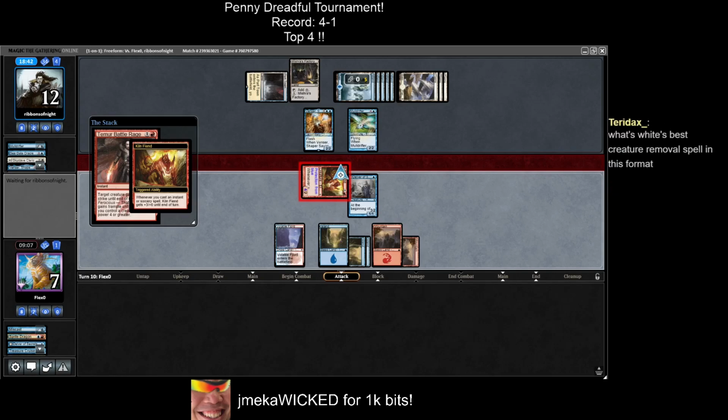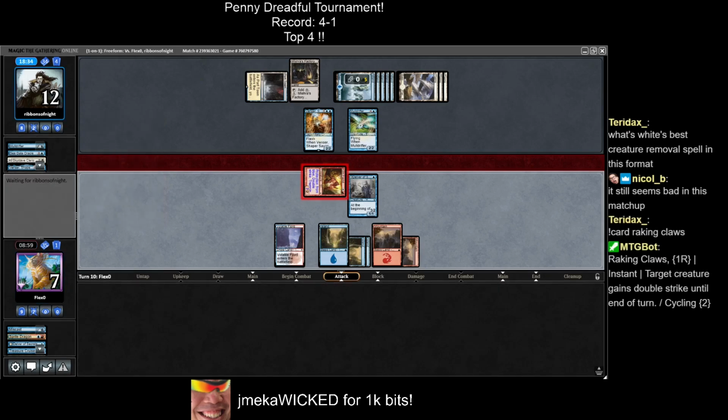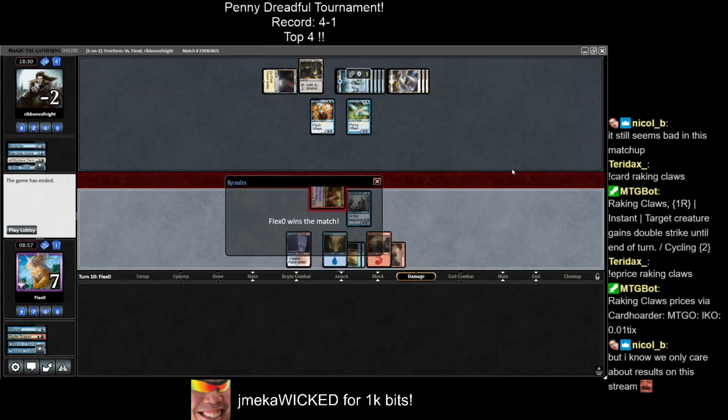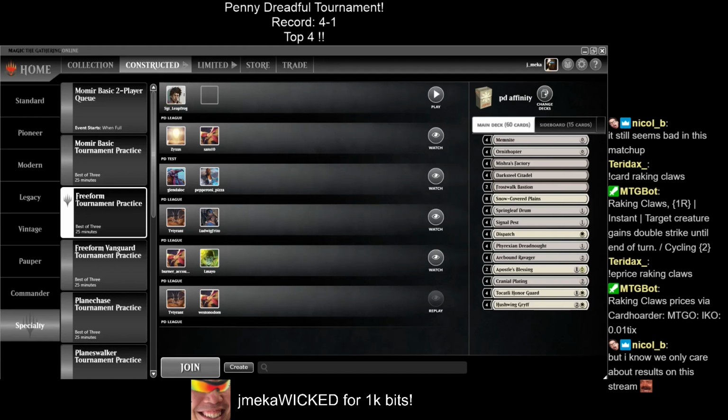What's white's best creature removal spell in this format? Dispatch. Blowout. It looks like opposite blowout time. That's game. That is game. It is big old game. Heck yeah. Only results. Nice. I didn't want to play against Ribbons. That's really why I was rooting for him.